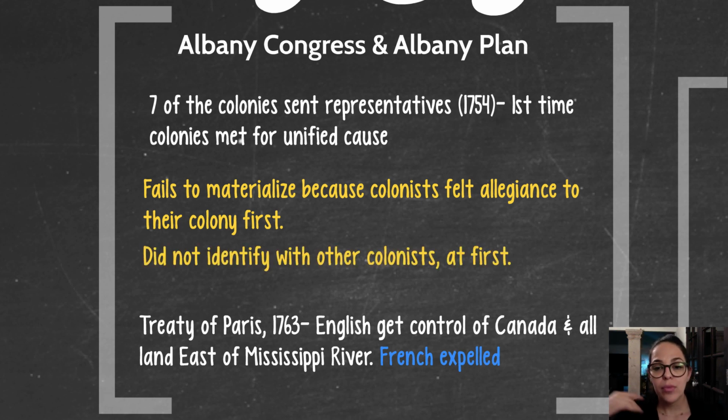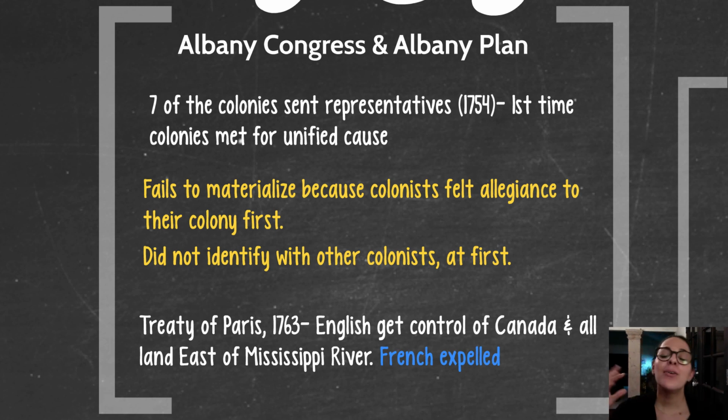And so the whole plan, the Albany Plan, the Albany Congress, completely fails to materialize, completely fails to bring unity to the colonies against the French. They just don't identify with each other. But interestingly, through the process of fighting alongside the British against the French, this is going to have one of those ironic effects where it is going to create that unity, but not for the reasons that you think.